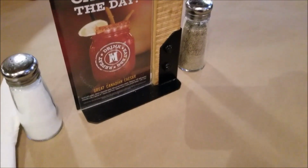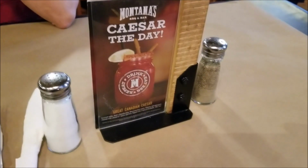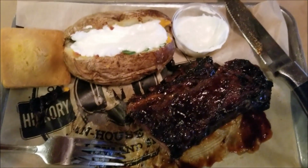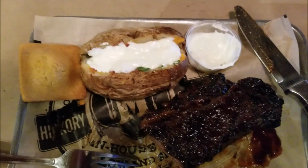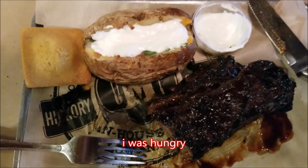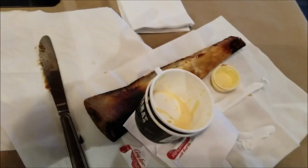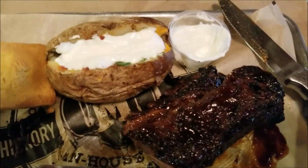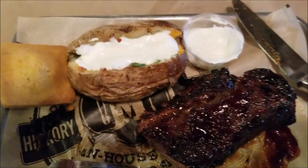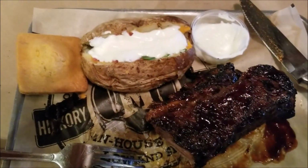So we won't complain. We were outside for a total of maybe 5 minutes and they called us in already. So we're already at our table. So I just thought I'd update you guys. Sorry, I forgot to take a picture of my meal before I started. But you see I got the loaded baked potato, the beef rib, cornbread, sour cream, and I had baked beans, coleslaw. There's the bone from the rib. I started without you guys, sorry. Looked too good, I couldn't wait, I guess. Anyways, that's my meal that I'm having. And the wife's having fish and chips over there.